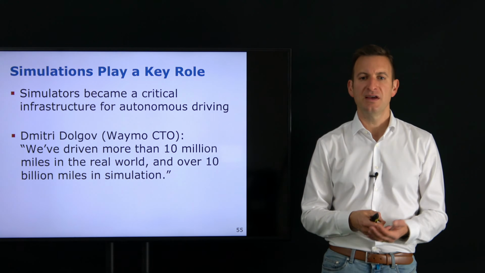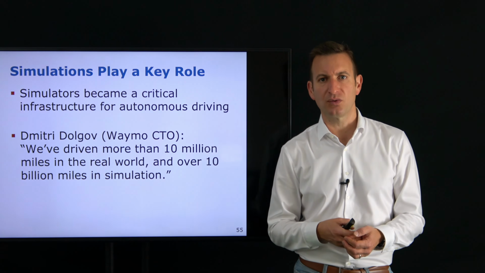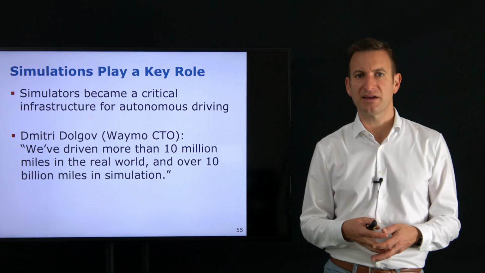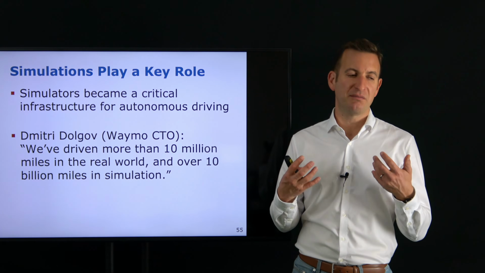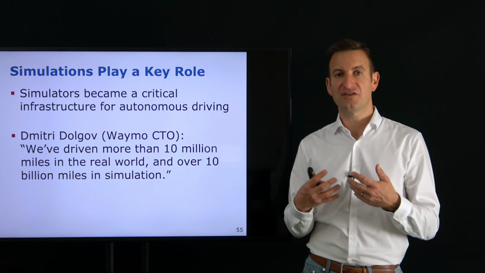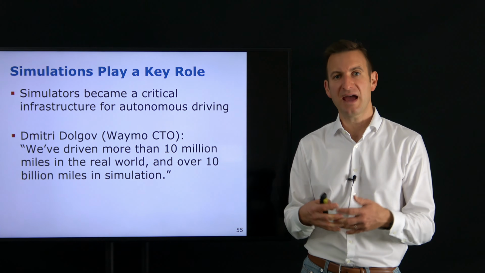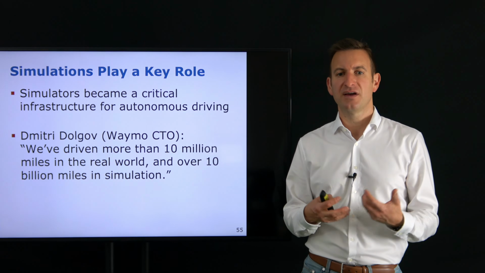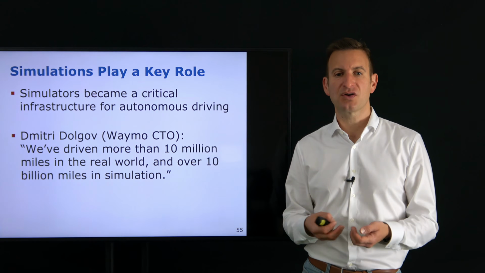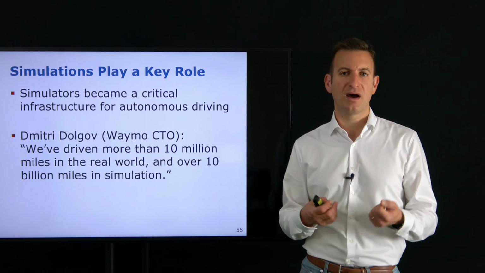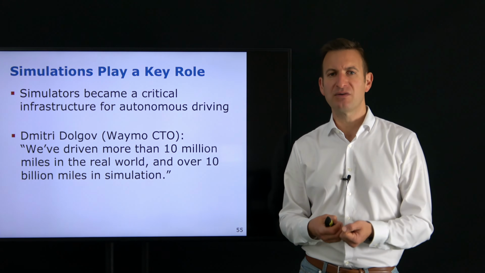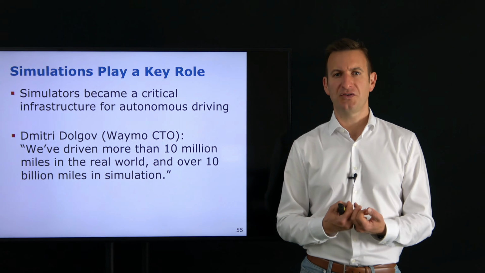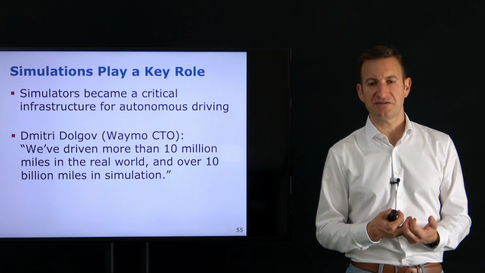As a result of this, simulation today plays a key role in the development of autonomous driving. That means having a physics simulator that simulates how the cars would behave in simulation with other traffic participants out there. And these simulators have become a critical tool for autonomous driving. So everyone who does autonomous driving uses simulators, and to a massive extent.